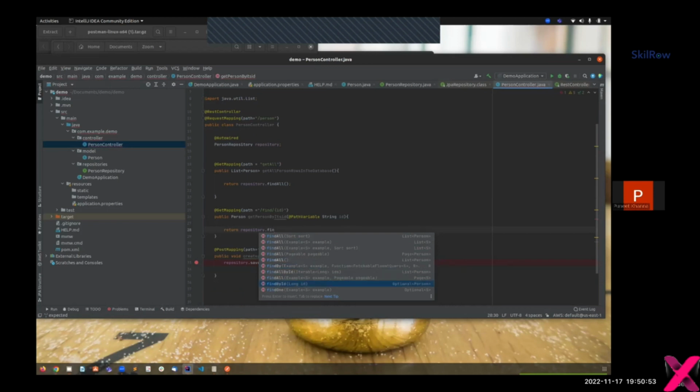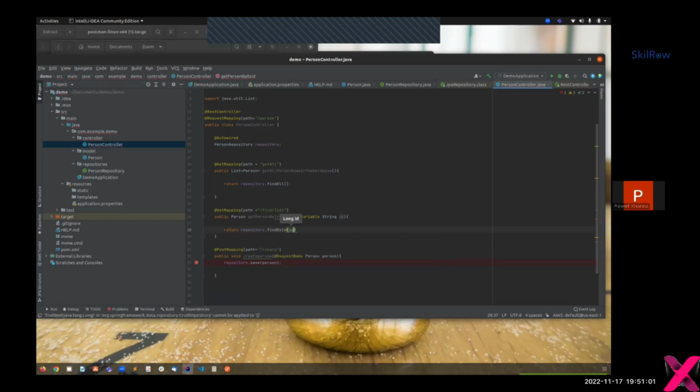Because it knows that it returns a person object, we actually will give it the ID which the user is passing. It is of type long.